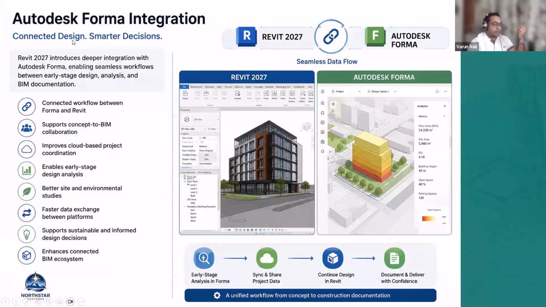Another improvement that Autodesk has made for Revit is the Forma integration. Now, as I told you, Forma is in the most booming stage now, as we used to have Fusion 360 earlier. So now everywhere is talking about Forma. Revit is not behind in that scenario. Revit is also joining hands with Forma, where you can share your documents and projects with Forma and collaborate with multiple people and corporates in your industry while working in a single ecosystem. It will also give you a lot of the benefits which Forma Asset brings to the table.